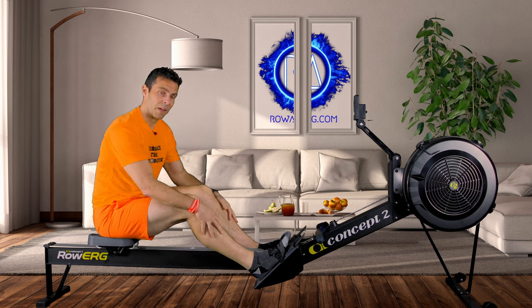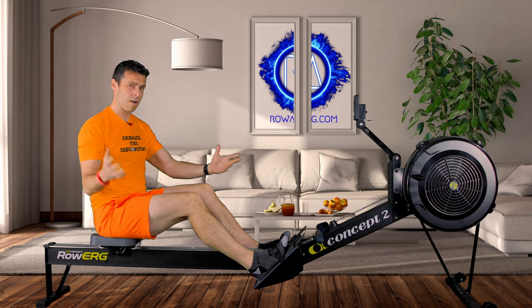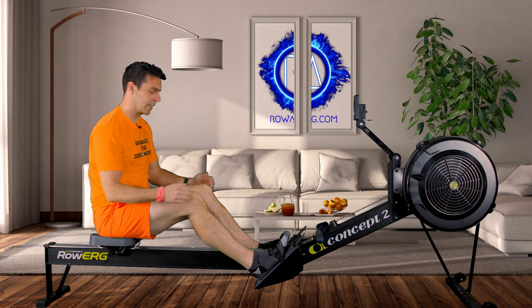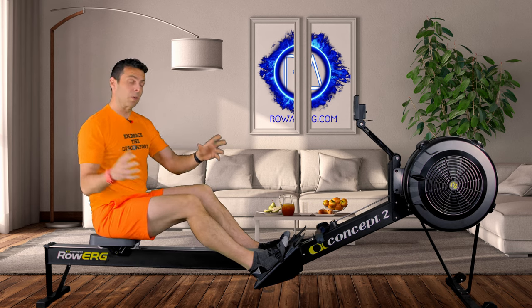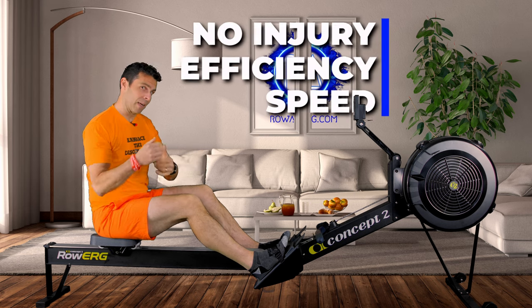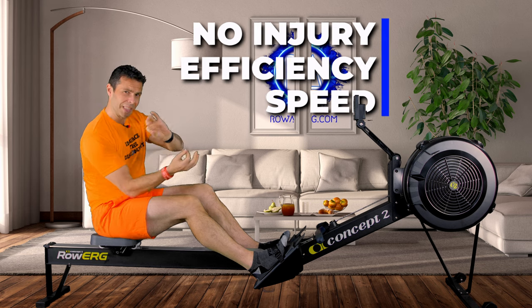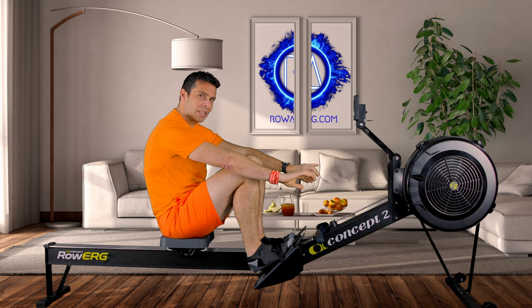So you could end up with a strained, you could end up with shin splints from rowing, which is just unheard of, okay? Shin splints are when you're bounding down the streets running way too fast. Got terrible shin splints after years of playing squash. Yeah, so that covers injury, covers efficiency, and it covers speed, okay? And there's other little, tiny tweaks that happen, that if you're in this, you're suddenly under-compressing as you come to the front.